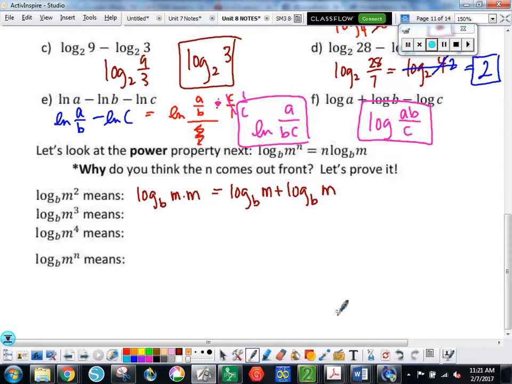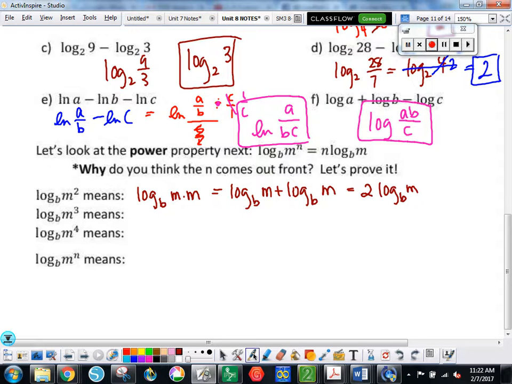Okay. Now, if I had x plus x, how could I rewrite that? 2x, right? If I have log base b of m and log base b of m and I'm adding them together, could I rewrite that as 2 log base b of m? Does that work? Brandon, I'm going to use the "and so on" in this, just for you. Okay, but not quite yet.